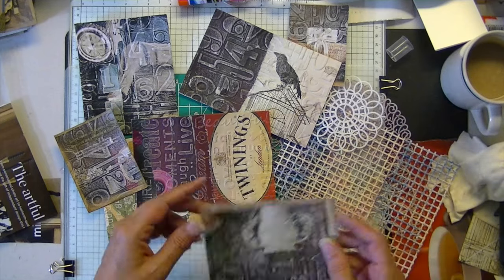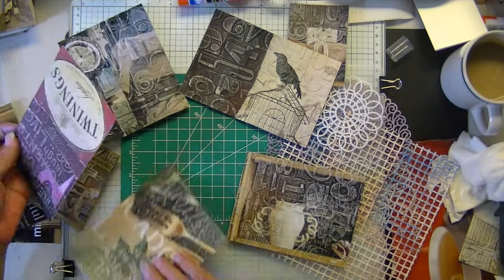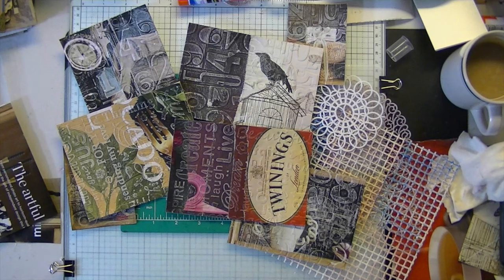Okay, that goes like that. I like that one. I like that one. I like that one. Okay, everyone. I'm going to call this probably magazine rubbings.